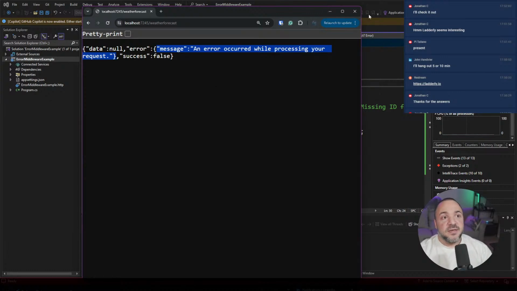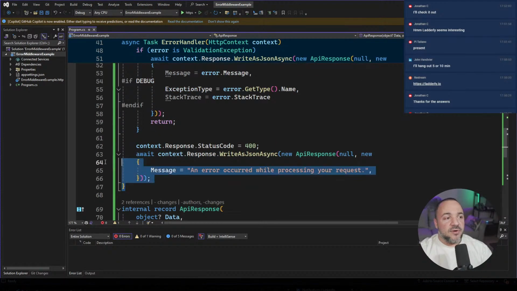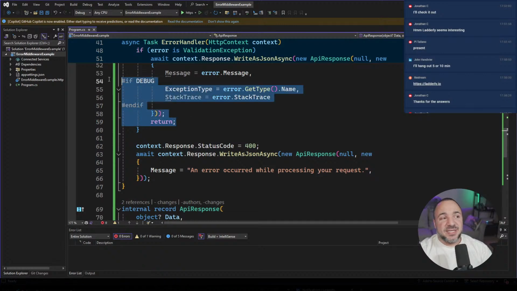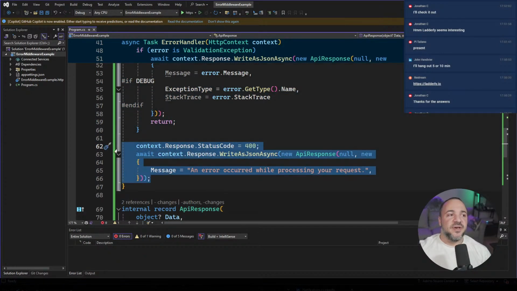So in fact, if I go back into the code, for my error handler here, whatever we see up here, I would probably still have something like that here with some sort of an ifdef for debug, or if I'm in development mode or something else, I'd want to make sure that if I'm, air quotes here, privileged to be able to see some type of error information, that I can go check that out. Because using the error page is not going to be helpful to me if I'm calling this in code.